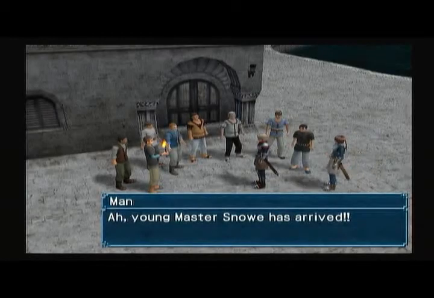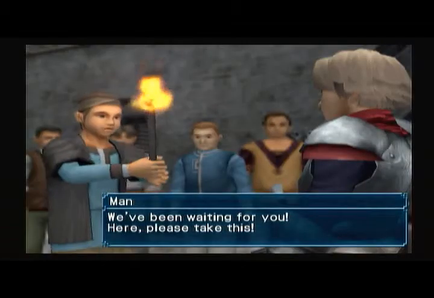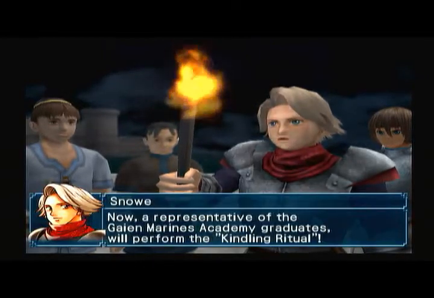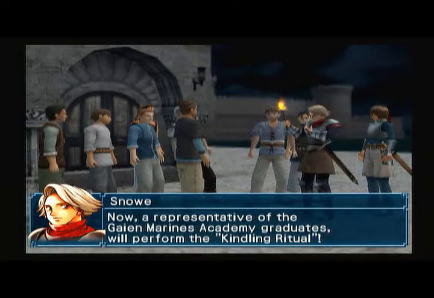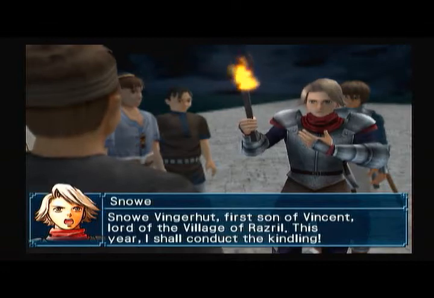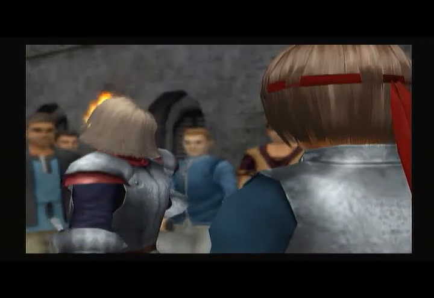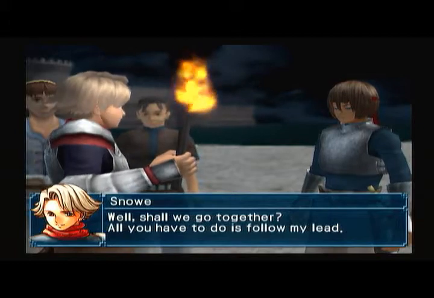Ah! Young Master Snow has arrived! We've been waiting for you. Here, please take this. Now, a representative of the Gaien Marines Academy graduates will perform the kindling ritual. Snow Vingerhut, first son of Vincent, lord of the village of Rosaril. This year, I shall conduct the kindling. Well, shall we go together? All you have to do is follow my lead.